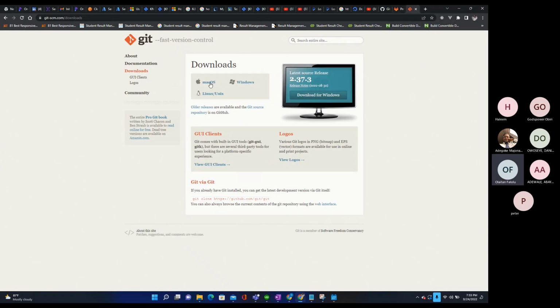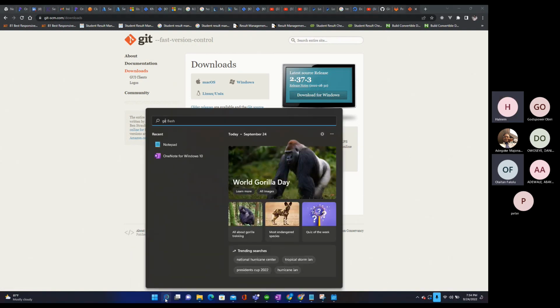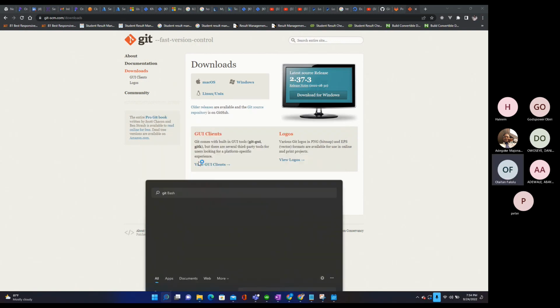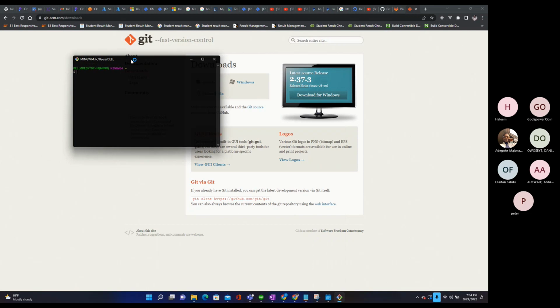So this is how you install it. If it's Mac, this is Windows, this is Linux. This is how you download it. If it's Mac, you also download, or they give you a command to run. You understand? Let's assume I've installed Git. On my own, if you type Git now, it's going to give you Git UI, Git CMD. I've not tried these before because I don't need them. So this is the only thing I use.